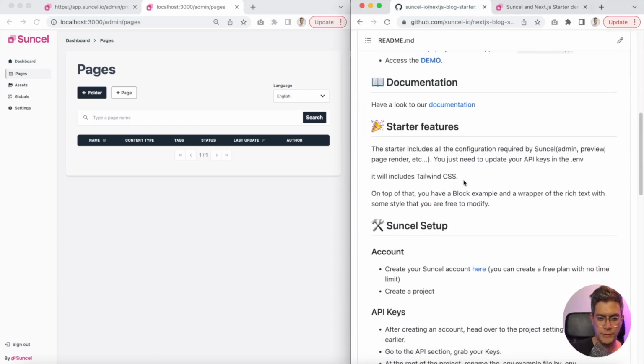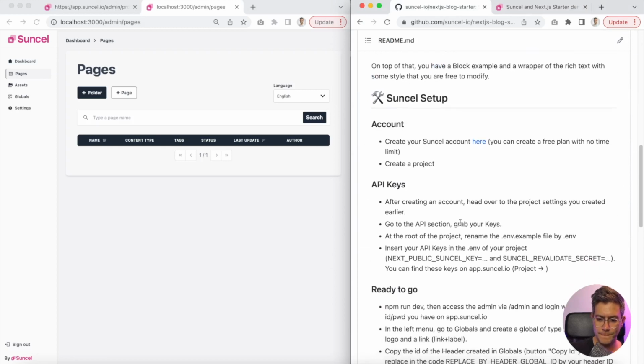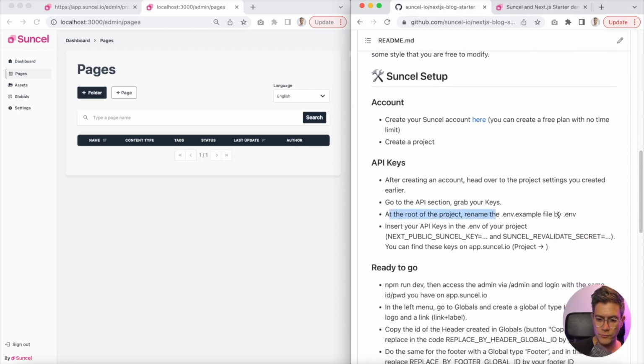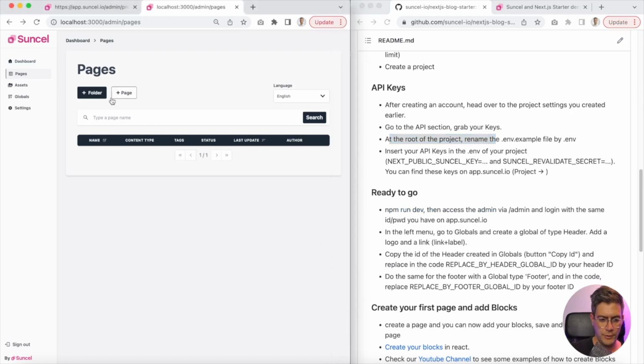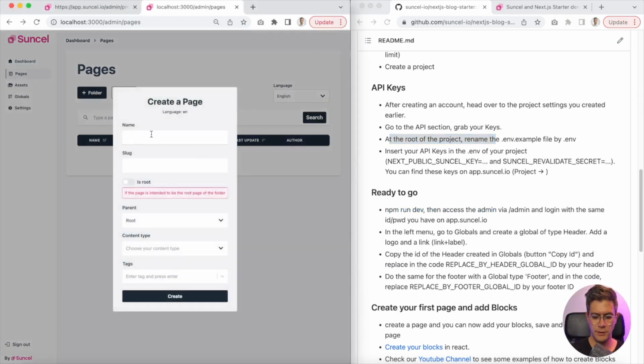So we just inputted the two API keys, and then what we have to do, let's create a page and we will see what we have here. Let's call it home page. And so if this is the home page, you have to check is root, because otherwise it will be /home, and your page won't be the home page, but it will be /home page. You don't want it to be /home, you just want this page to be at the root of the website.